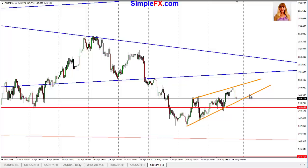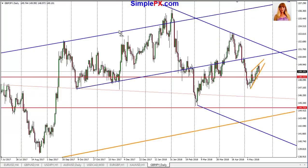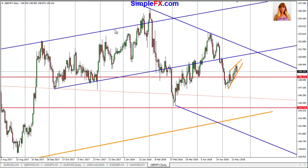I can see it's possibly in this pennant, but it's not very nice in here because of these levels. You see, that's why I don't feel comfortable with these two levels. That's why I don't want to say if it's really good or not very good. And on the bigger chart, it also can be moved a bit because of the wings I'm using right now, as many as possible so they will touch it. So possibly it goes up and then continues. This is more looking like going down, but you never know. It can continue slowly like that, or maybe it can continue going up and go high.